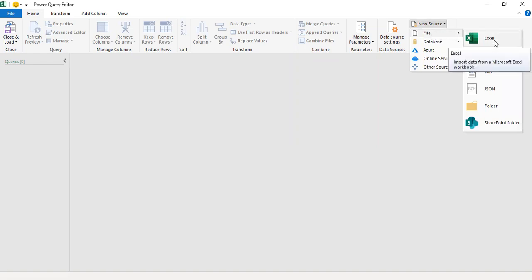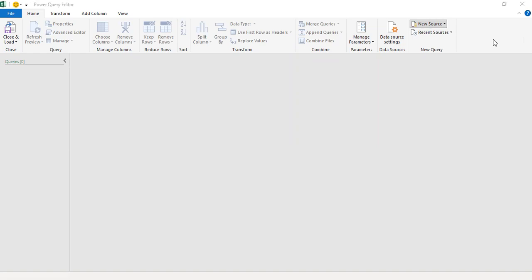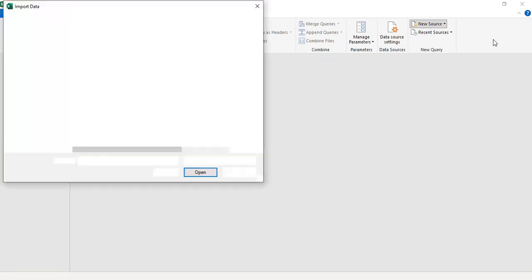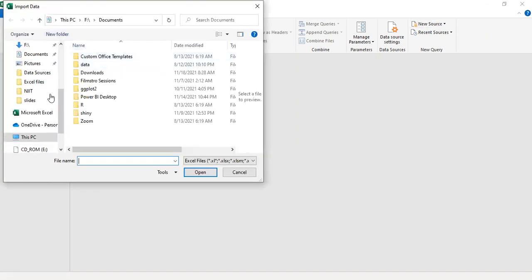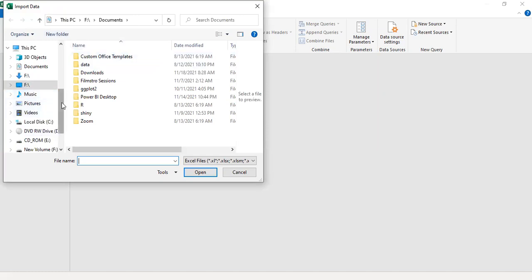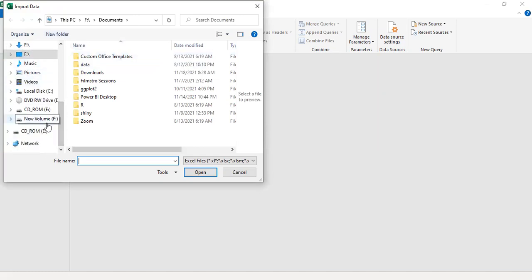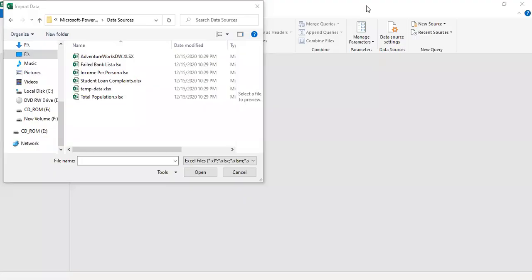So we click Excel. I'll be able to provide the link so that you can get this data set, if you want to follow along. So the data that we're importing is the file named bank list.